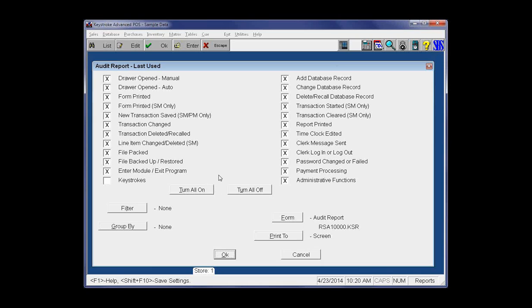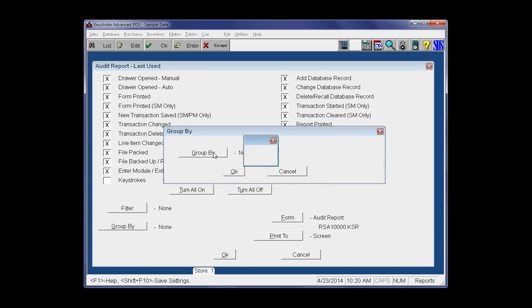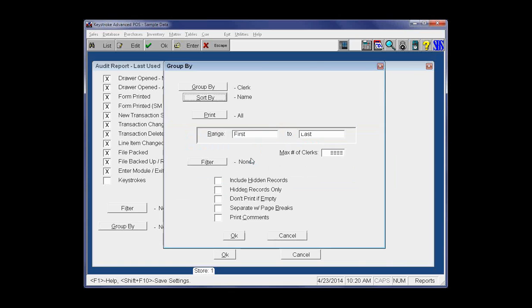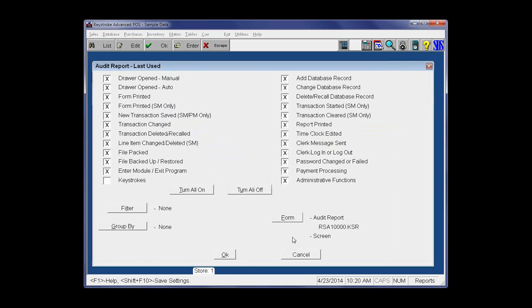Of course, what it is going to report is dependent on the parameters you've told Keystroke to audit, and that's in Configuration Manager. This you can group by your clerk if you want to, if you just want to look at, say, an individual clerk, and it can give you a lot of information.